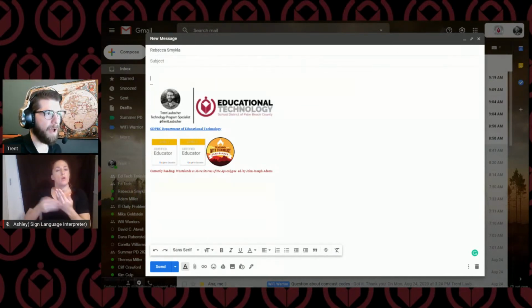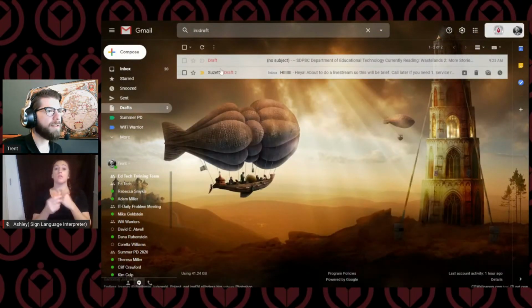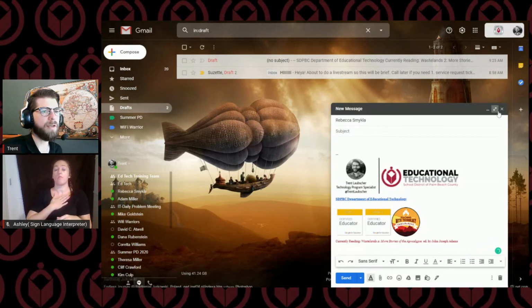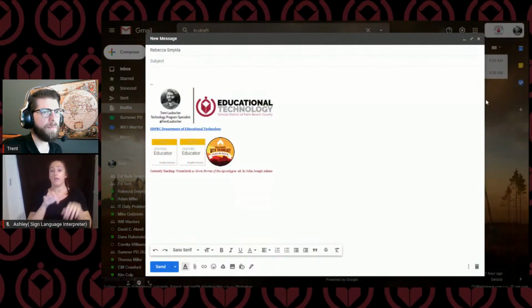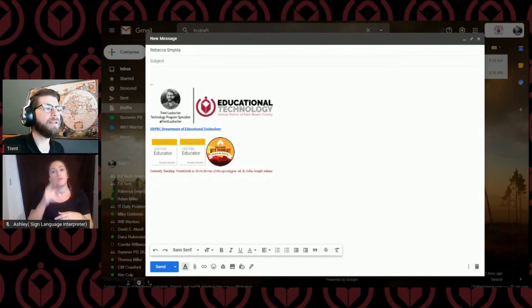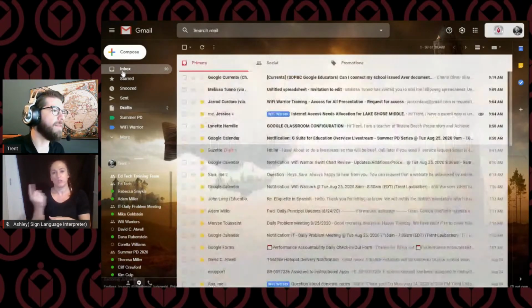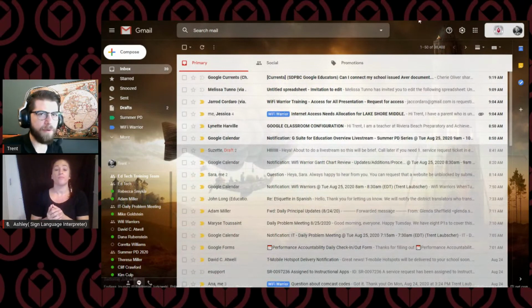Now, right now, I have a blank email, and if I select this, it'll trash the entire email. But if I just close this, that email is saved, and it'll actually show up in my drafts. So I've started typing this out, and there it is. If you accidentally close something, it's still saved. It just shows up in your drafts until you either manually delete that email by pressing the trash can, or you send it, and then it'll disappear from your drafts. All right, so that is the basics of sending and writing an email, drafting.